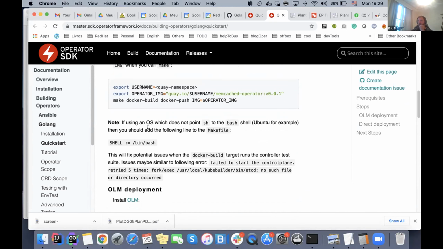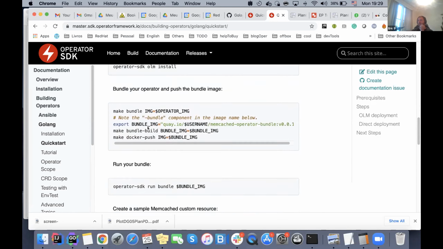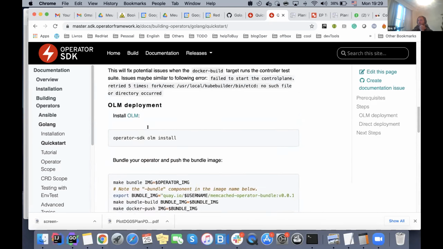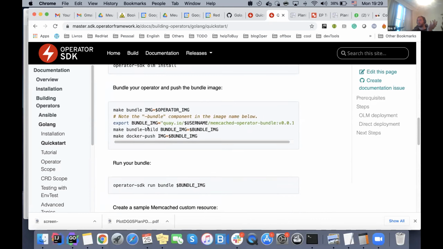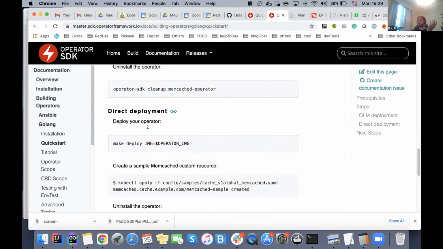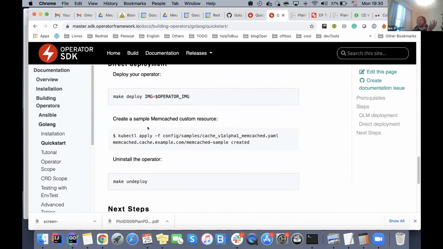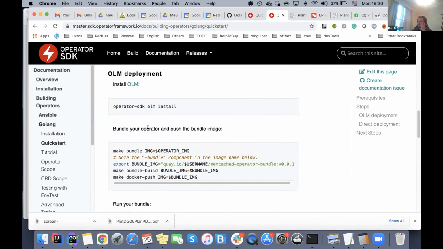But I do disagree that the OLM installation steps should be moved. If anything's going to be removed, it should be the make deploy steps, because you're using the Operator SDK because you want OLM integration, not because you want a generic controller project. If you wanted that, then you would be using KubeBuilder.